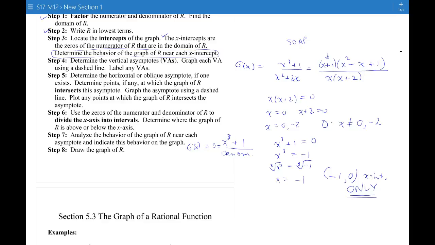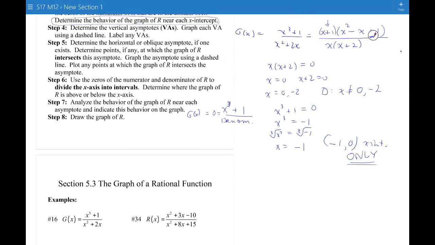Then vertical asymptotes, those are really the same thing as the domain, because you're going to have a vertical asymptote when x equals 0 and x equals negative 2, because those values would make the denominator 0, which would make the function undefined. So those are vertical asymptotes. We're going to be drawing those. Please bring a straight edge. If you have a 6-inch ruler, that's perfect, but you can also use a credit card or any kind of straight edge, because I'm going to want you to use straight edges to do axes and asymptotes.